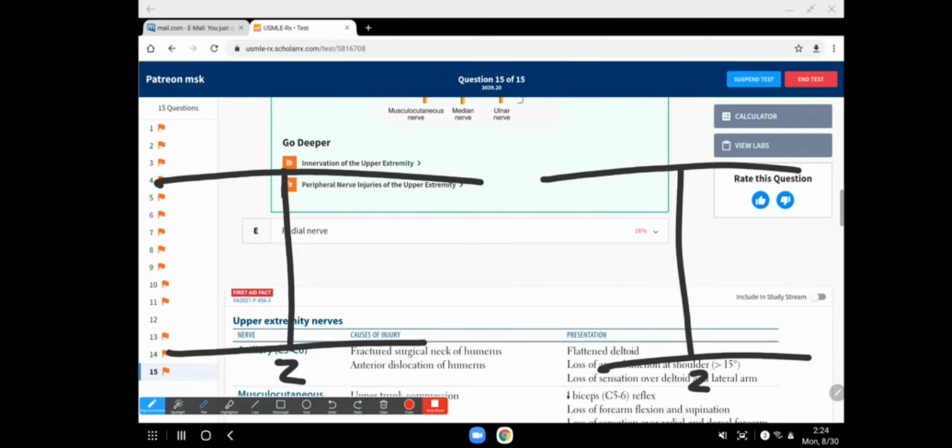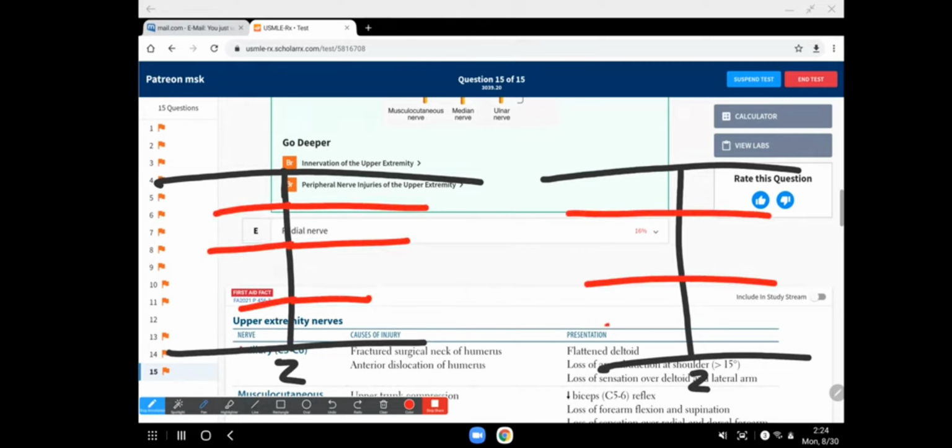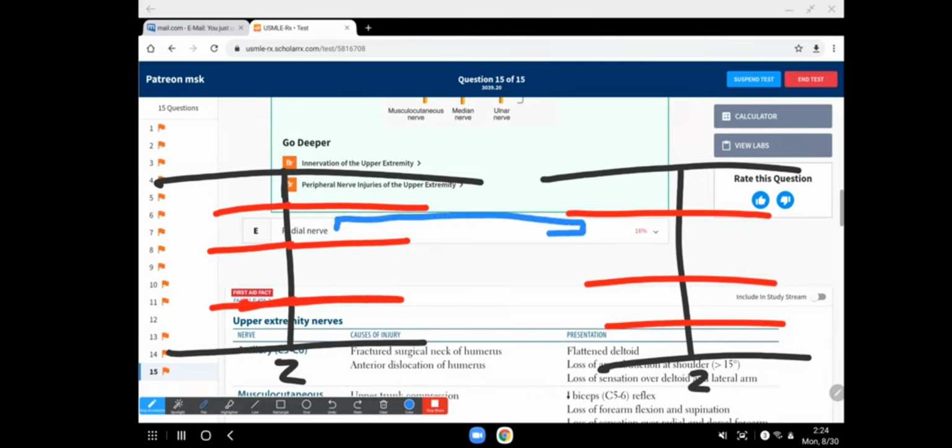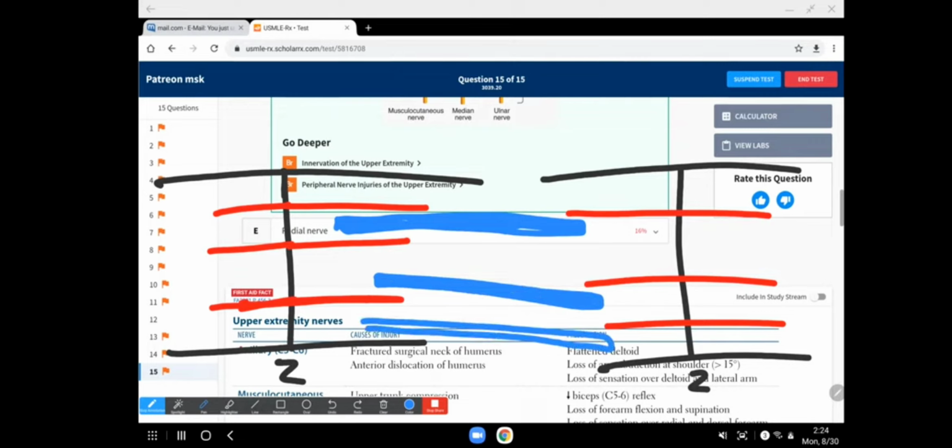Coming off of the Z line are my actin molecules. I'll just make a line like so. That's actin coming off of the Z line, and found in between the actin molecules is our friend myosin. And it comes like so. It's a little uneven, but it's all right. It's just for understanding purposes. And there it is. We're done.